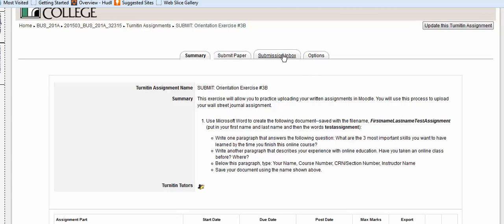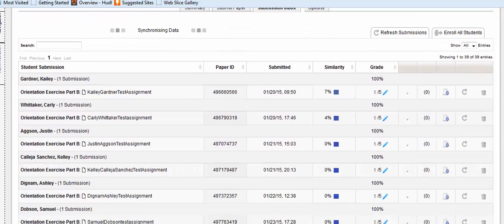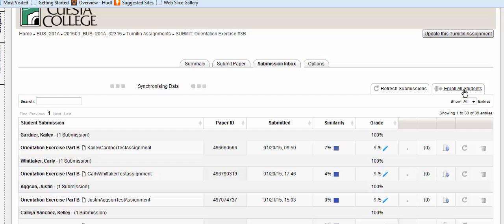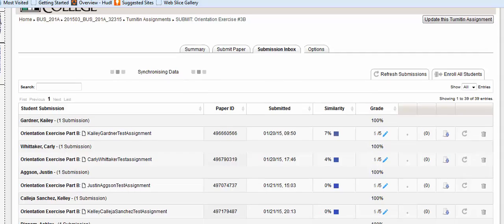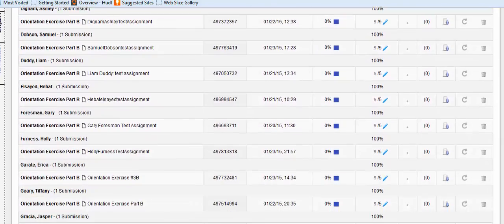But if I want to go to the submission inbox, it'll show me what students have turned in the assignment, and note I never had to actually click enroll all students. As soon as I synchronized the data, they were able to get in and access the Turnitin.